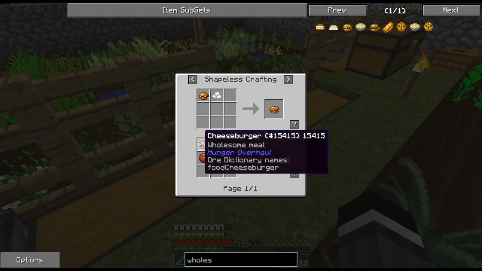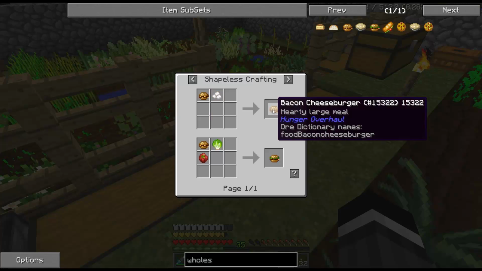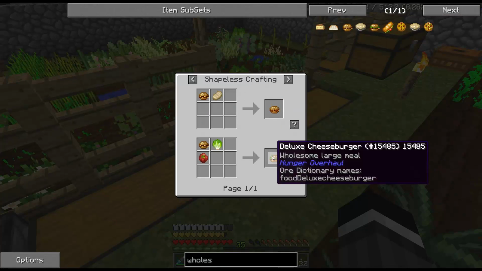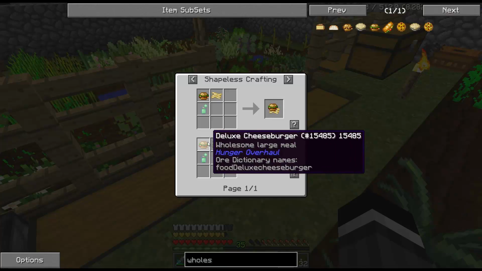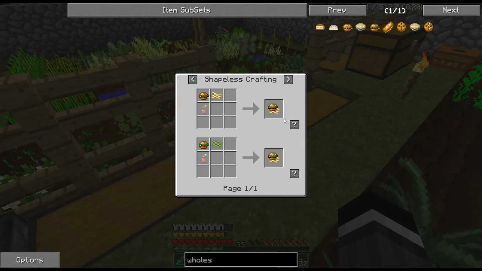Or deluxe, well, that's also wholesome. Oh, that goes from a meal to a large meal. Okay, so I don't know if hearty is an upgrade or not. Wholesome meal to hearty large meal. Hearty's probably less than wholesome then. And, what was I going to say? Yeah, so if you do the deluxe, I think you can still upgrade that, and then you can make a feast out of that. So if you make some fries and a cheeseburger and a smoothie, you can get a whole feast out of that thing. But, yeah, I don't know.